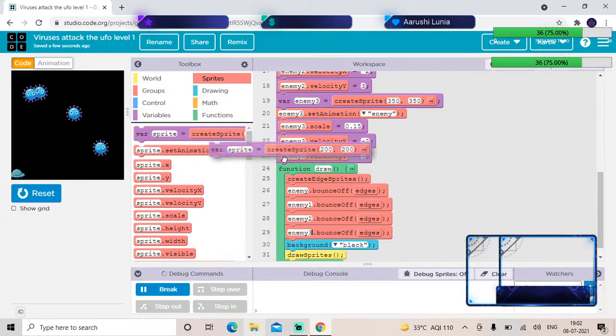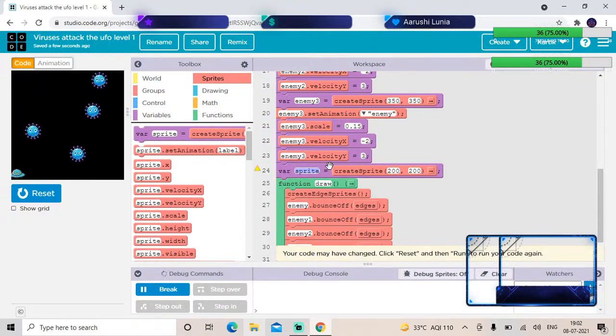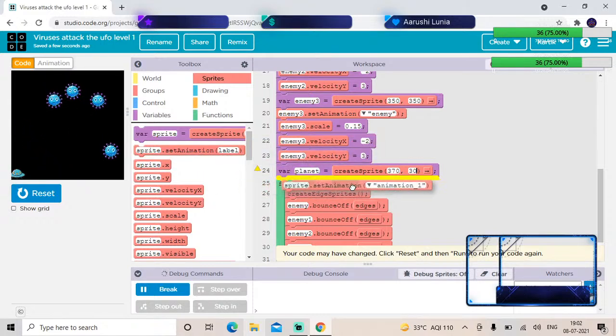So what we're gonna do right now is to make the planet. So planet, and with the x-axis and y-axis which we are giving. So the planet is 370 and 30. Okay, so 370 and 30. Now what we're gonna do is to give an animation to it.